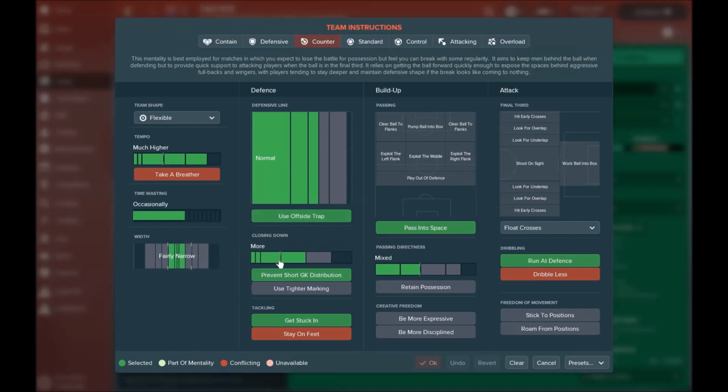Using offside traps, closing down more. We want to close down our opponents. Diego Simeone likes to close down opponent's players, but only on his side of the pitch. He doesn't want his players to chase the opponent's players on the whole pitch. We are making pressure when they have the ball on our side, especially in the wide areas. Then we have prevent goalkeeper distribution, because we have two strikers. We want to make pressure there, get stuck in. It's an aggressive tactic, and we want to be really aggressive. Sometimes you're going to have red cards because of this instruction.